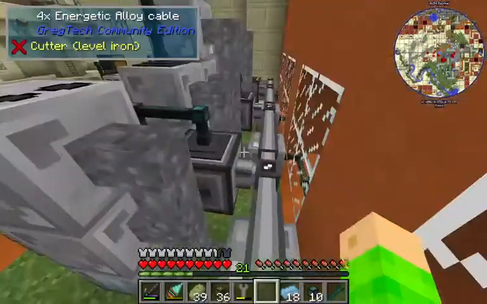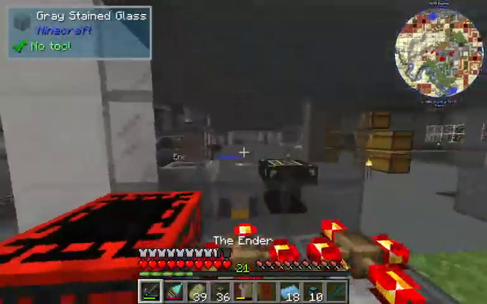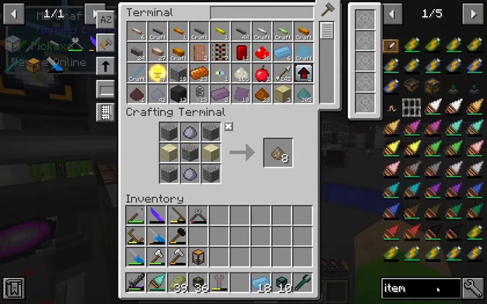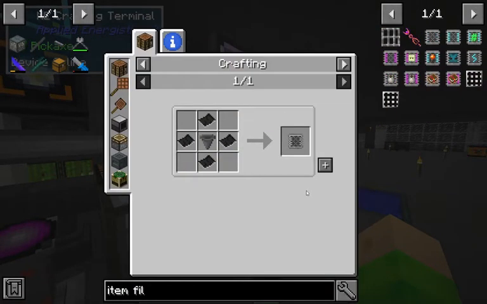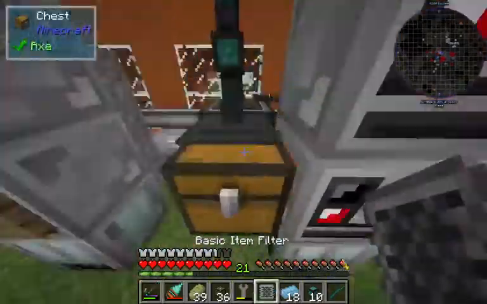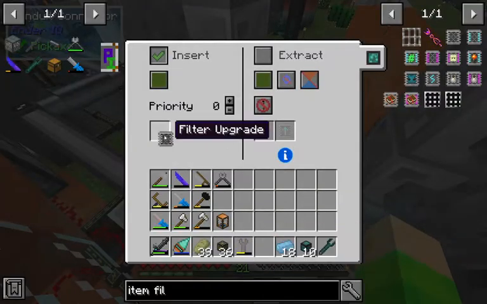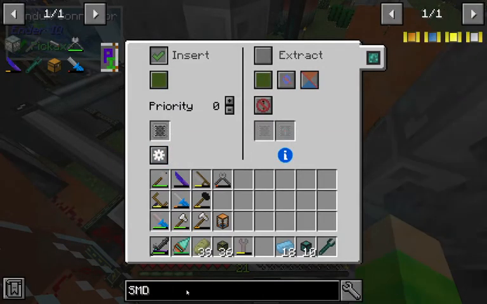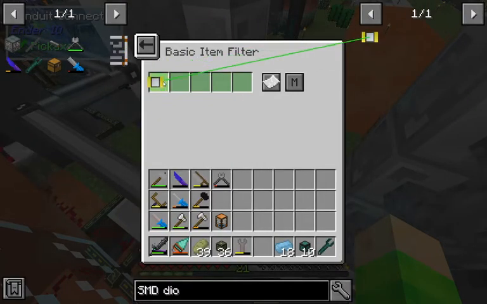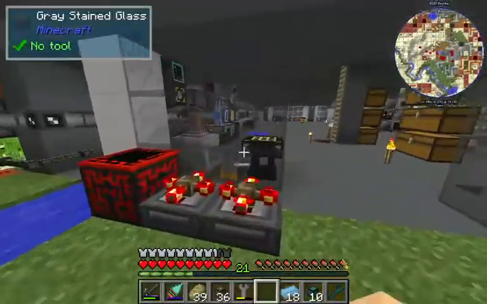There we go. Do I need any item filters? Yes, I do. So I need another item filter, but since we have this crafting monitor, I can just type item filter, go here, click plus, and there we go, we have another item filter. And in this one we need to only put SMD diodes. So SMD diodes, oh no, wrong, there we go. So now we just need a blank pattern, and hopefully this will all work.